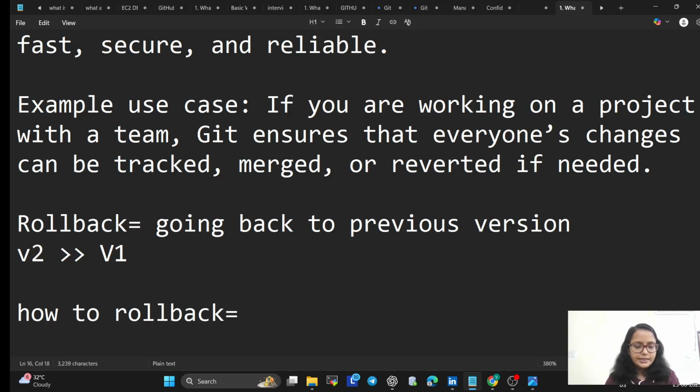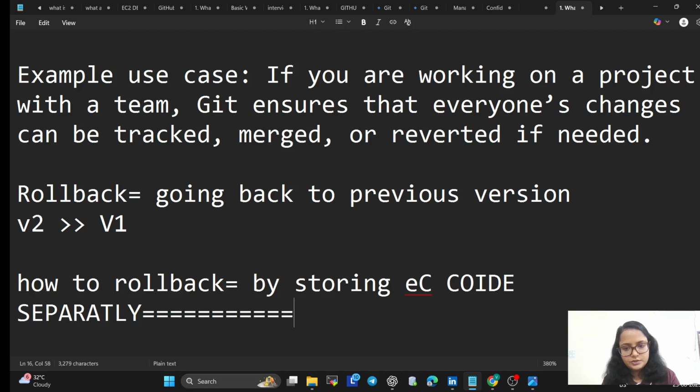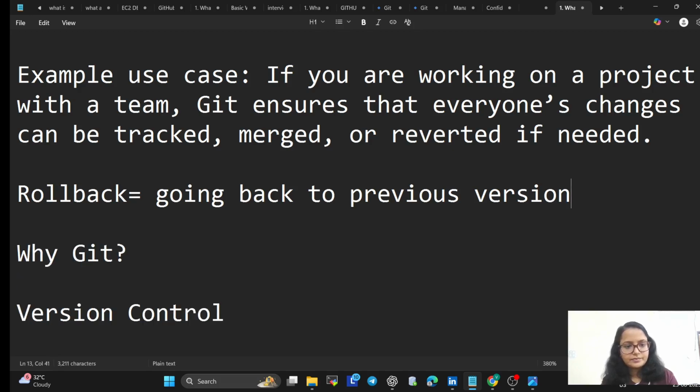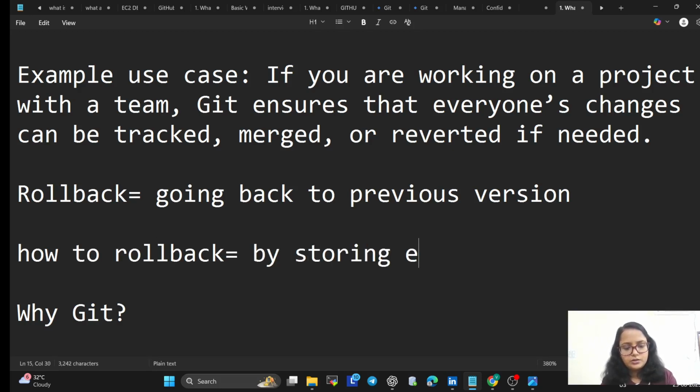The simple answer is by storing each version of code.